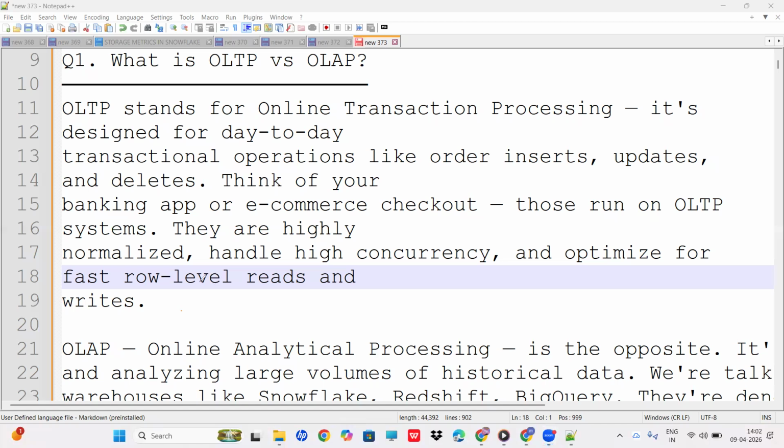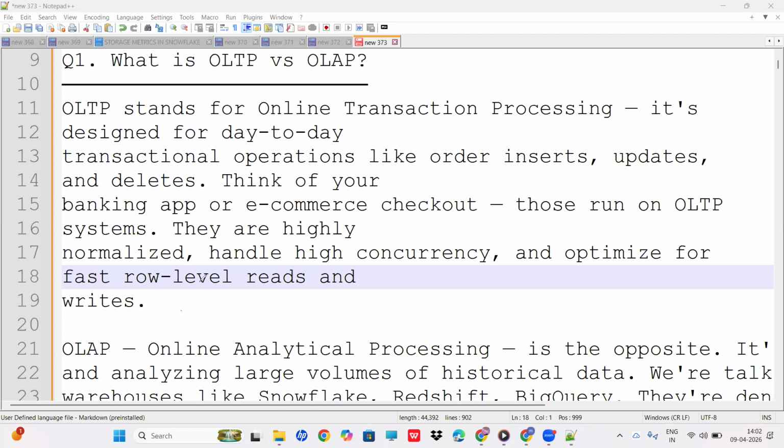So see here, OLTP is for day-to-day activities. Suppose we go to the bank, we withdraw, we deposit, use Google Pay or PhonePe. Immediately we get a message, right? Our balance, what is credited, what is debited. Those details we need to check every second. So we can handle those with the OLTP system, like Oracle, SQL Server, and other on-premises databases. We can handle it with PostgreSQL, right? So we can handle that data.